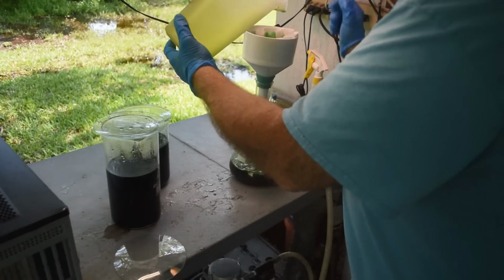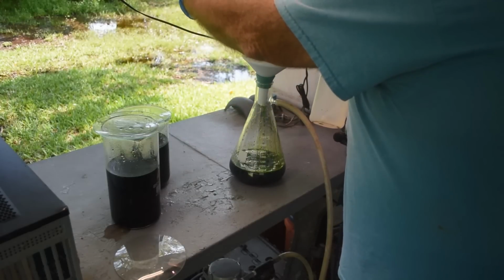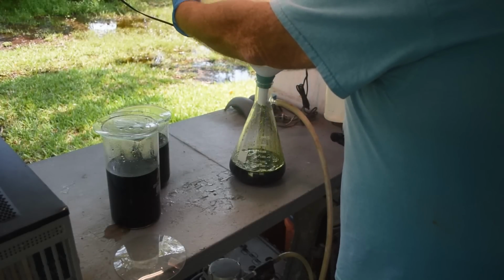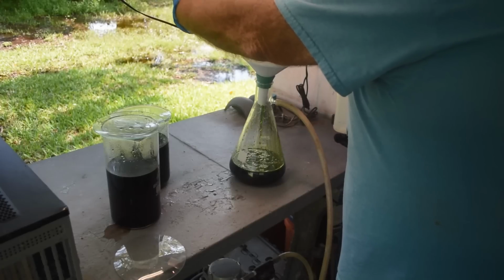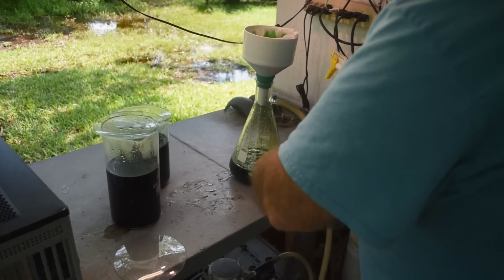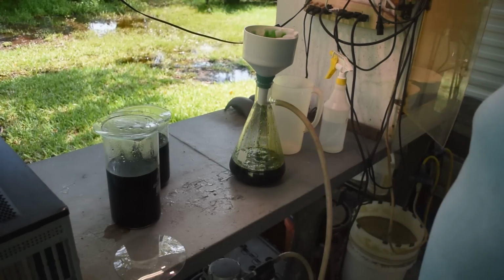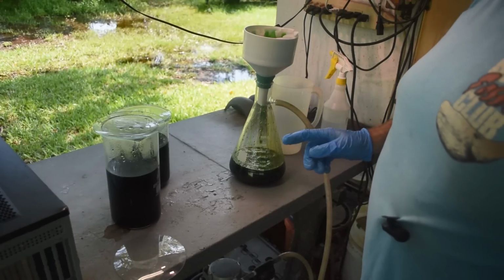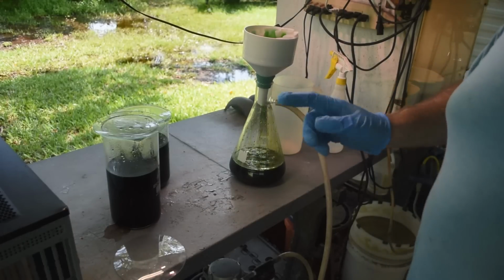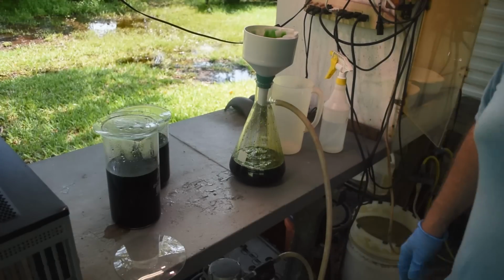I'm hoping to actually get to recovering some palladium today. Been playing with this stuff for long enough. I want to see some palladium. I'll bet you do too. So anyway, let me get this stuff filtered, get it back into beakers, and then we'll work on how we're going to get the palladium out.